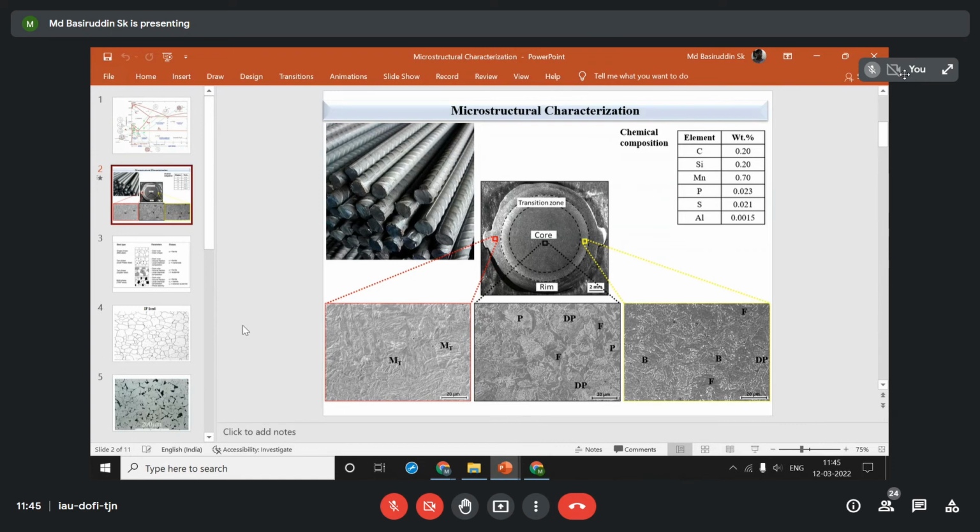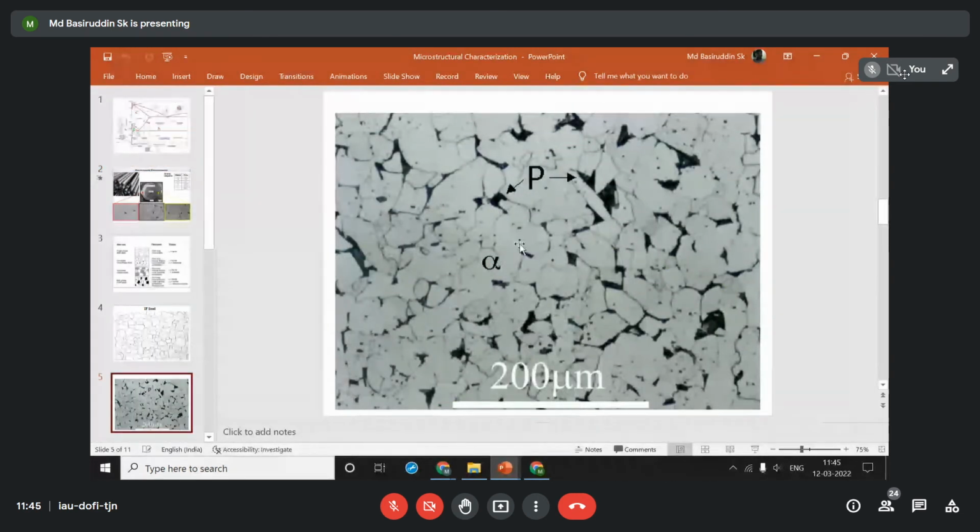But for research purposes, if you have soft phases, like in this microstructure, you can find the ferrite as well as the pearlite. Black is pearlite and soft is ferrite. If you want to find the hardness of the soft phase compared to the black phase, then you need to reduce the indentation size such that it covers only the area of the soft phase. It should not go beyond the area of the soft phase. Otherwise, the black phase will interact and change the hardness of the soft phase.